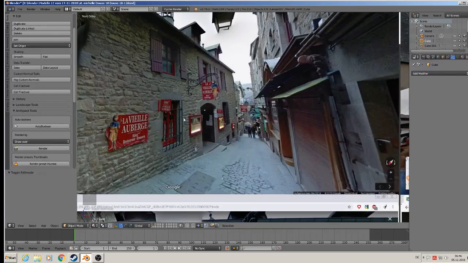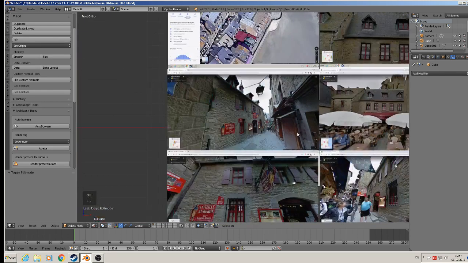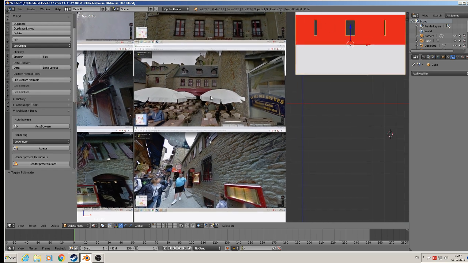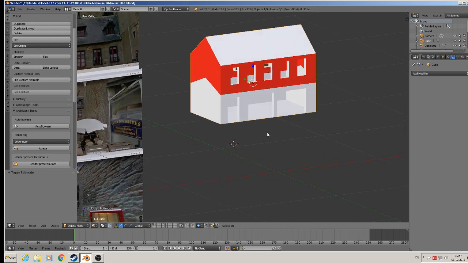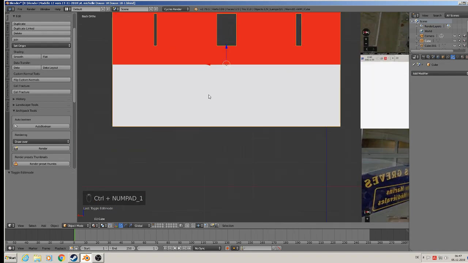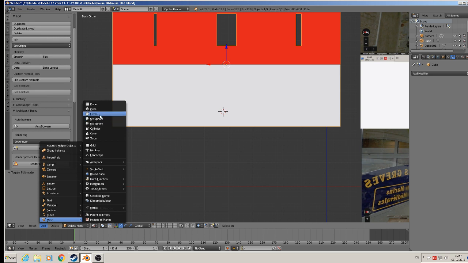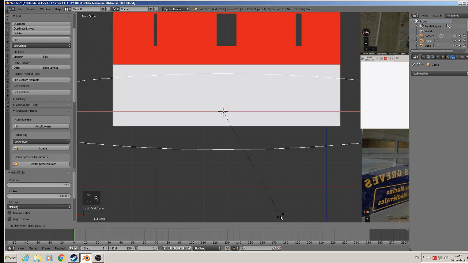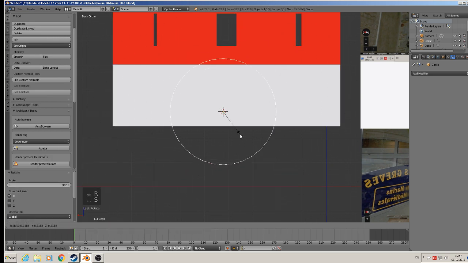So the other thing we see on the downstairs, there is a big door and 2 windows between. By the side, yeah. Okay. So at first I want to make the door. So I think they should be here. So add mesh circle, rotate X 90 degrees, scale down.